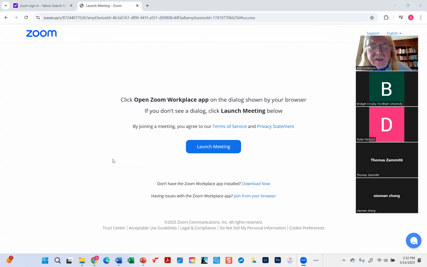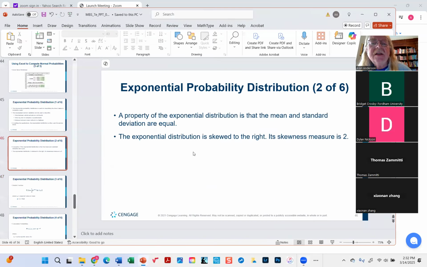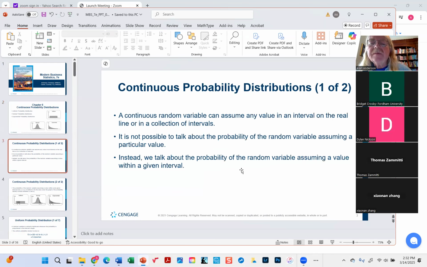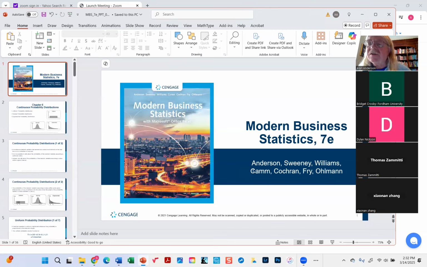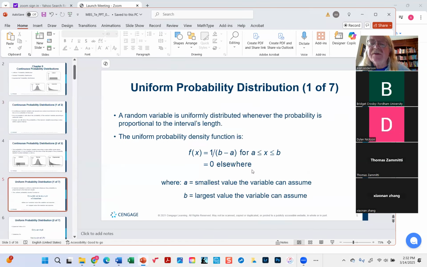So let me just open up some documents here. We have chapter 6, which we're not obviously done with yet. If you recall, we are going to be looking at 3 probability distributions here. One of them is the uniform, which we've done with, the normal, which we're still working on, and then finally exponential, which we may have a look at later on today. So that depends on how far we get. So when we get back next Tuesday, we'll come back and do the Excel commands for these functions. And then possibly we'll start chapter 7.